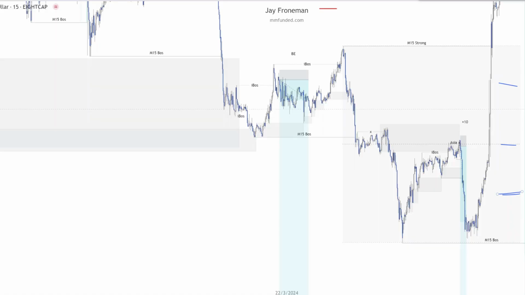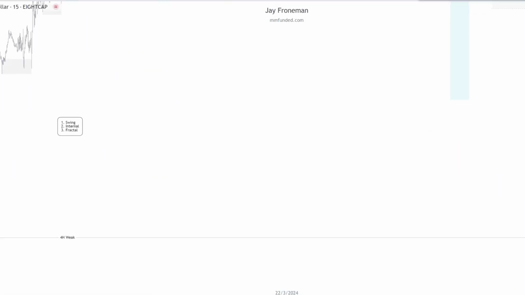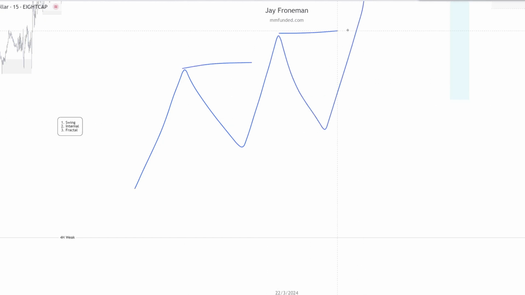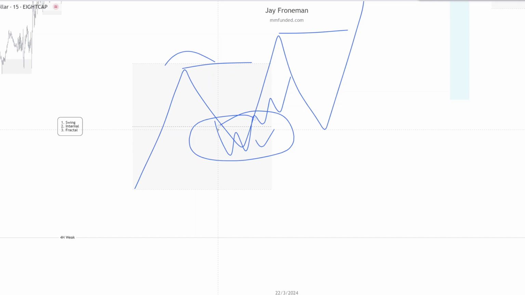Well, because heavy institutions that run millions and billions of dollars of orders through price want to be selling at the most expensive price possible. Heavy institutions and banks that are buying price want to buy at the most discounted prices possible. So in a bullish market, we'll be creating new higher highs and breaks of structure. Once price mitigates the discount of these swing ranges, there is always good probability that we can anticipate the internals to start shifting bullish to target those weak highs. This is a good area of interest where the institutions are most likely going to start buying at cheaper prices so that we can ride price with their footprints.